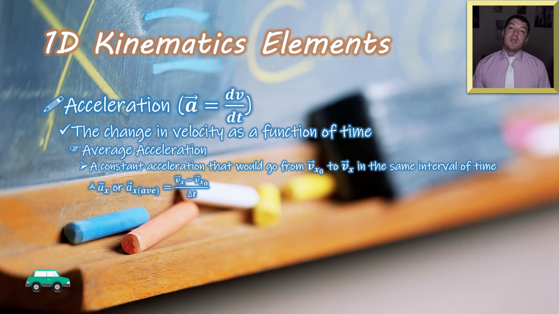One of the examples that this might come up in is if we're in a car and we're accelerating. Each gear it goes through in the transmission has a different acceleration. However, if we want to describe the acceleration from 0 to 100 miles per hour, instead of doing the acceleration for each individual gear, we might do the average acceleration for all of the gears to be able to get a constant acceleration that would get that car from 0 to 100 miles per hour over the same time interval.